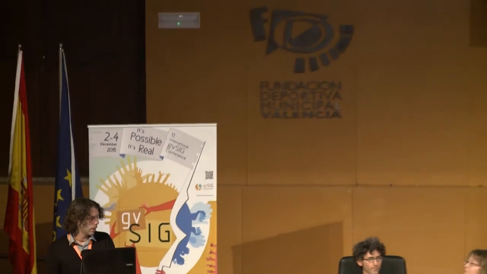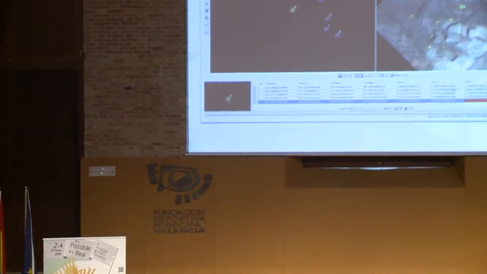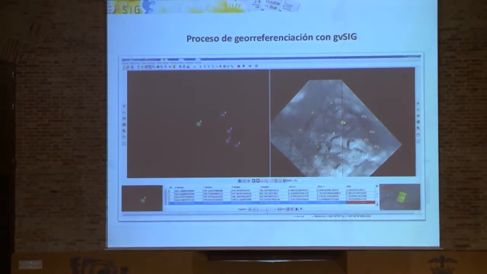Although we work in a multidisciplinary way, of course, there's going to be much more complexity involved. What we have done is we want to explain archaeological points in this talk, which could be useful for anybody who wants to apply them. And the way we've georeferenced things with gvSIG has been to select, first of all, the unit which we want to georeference.